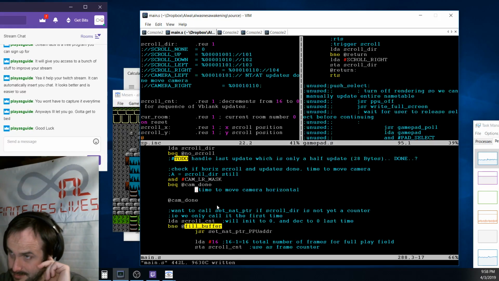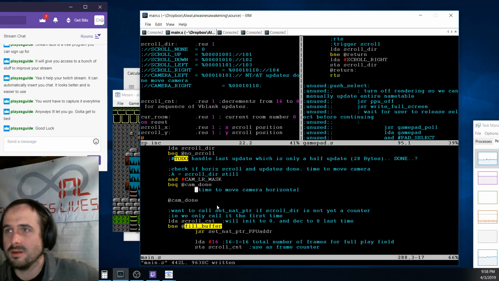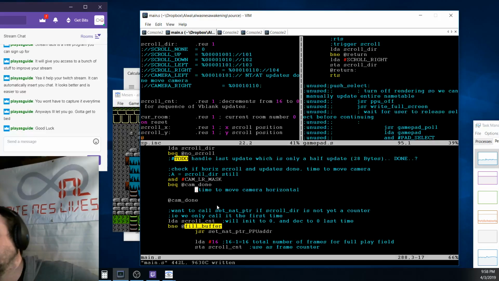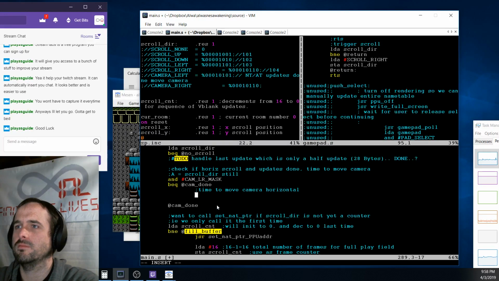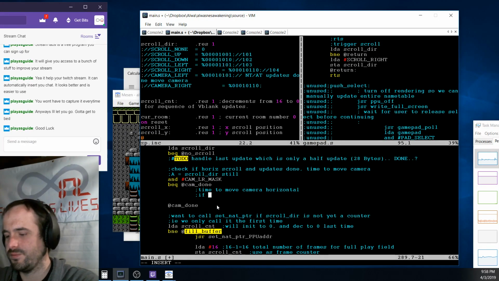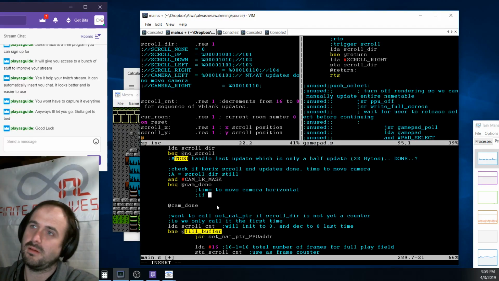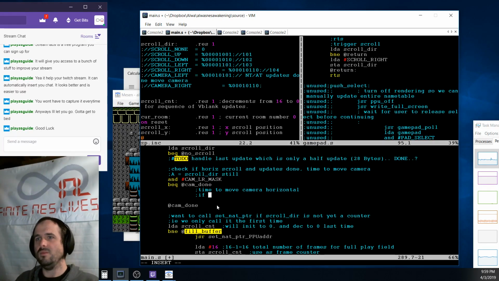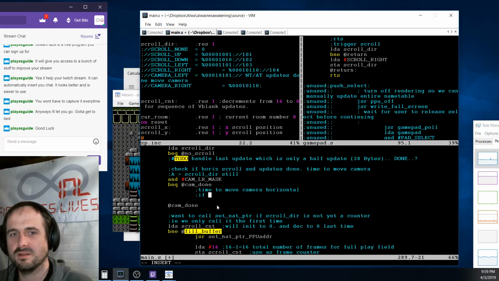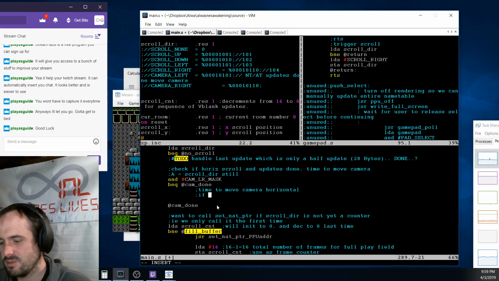So the easier one's going to be right because the name table is at the very end. But we also need to know if this is the first one or if this is a subsequent one.